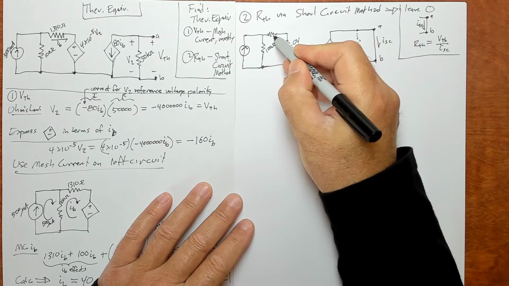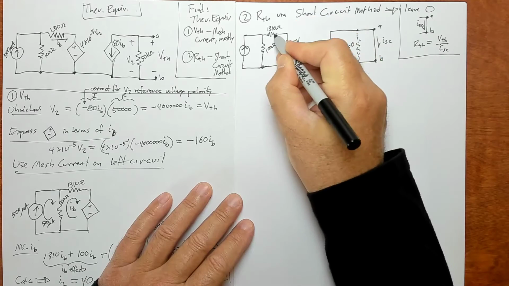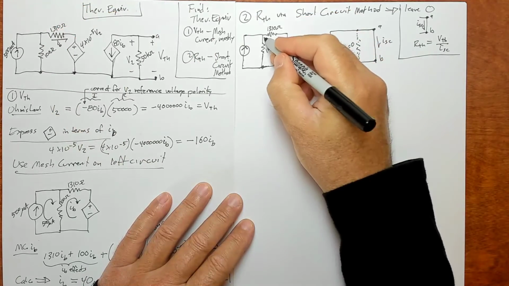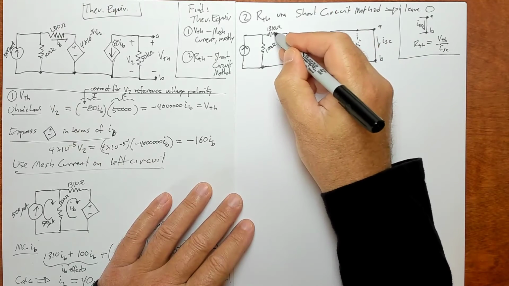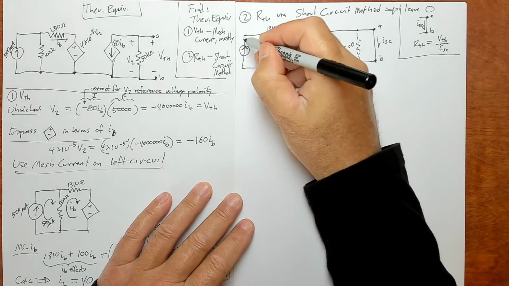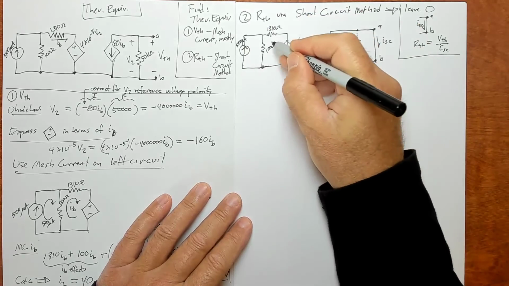Look, if this 1310 resistor wasn't here in the original circuit, then shorting this out would also short this out. But because we have it, they both stay. All right, so the 500 microamps is still there, 100 ohms through 10.